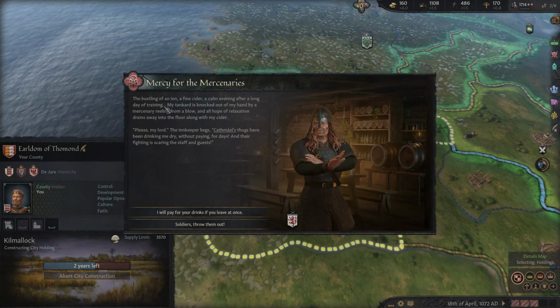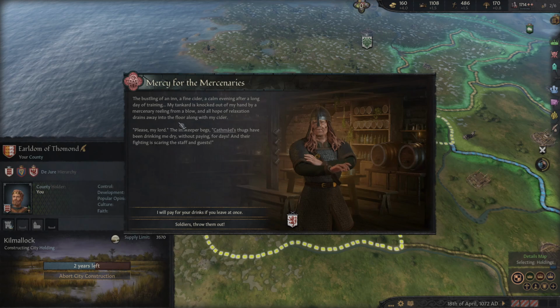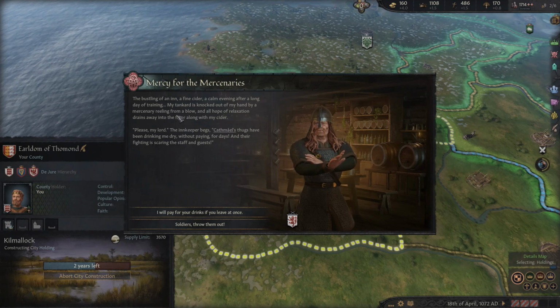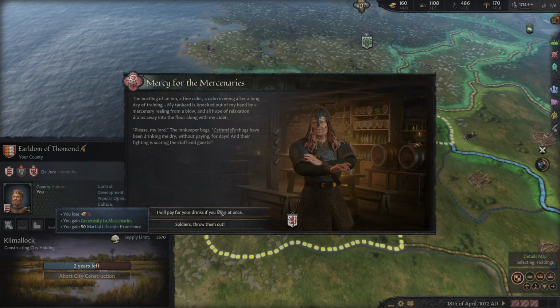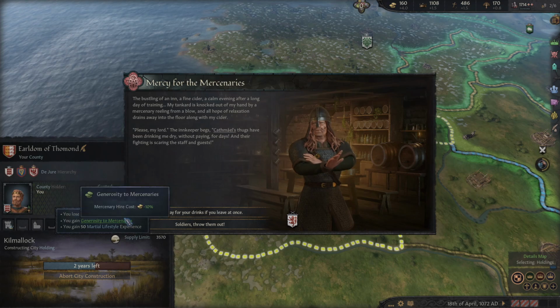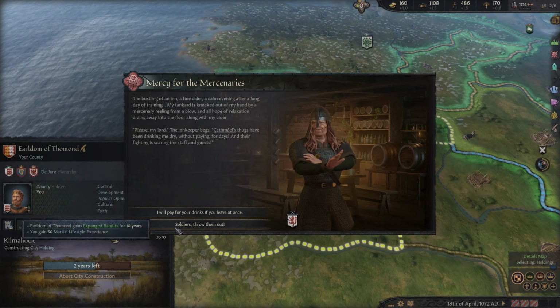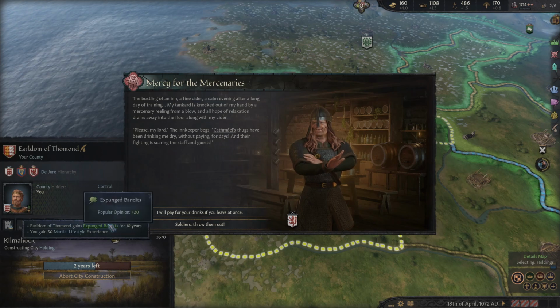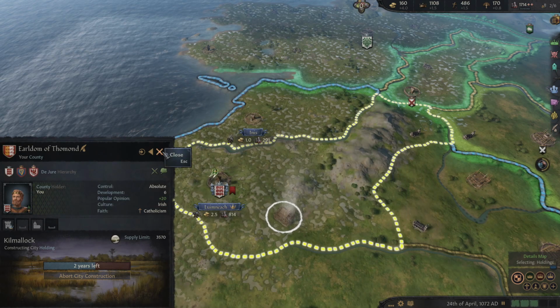Mercy for the mercenaries. The bustling of an inn, a fine sight, or a calm evening. My tankard is knocked out of my hand by a mercenary, reeling from a blow. All hope of relaxation drains away. Drinking me dry. We gain generosity to mercenaries. Mercenary hire cost minus 10%. Soldiers, throw them out. Get them out of here.